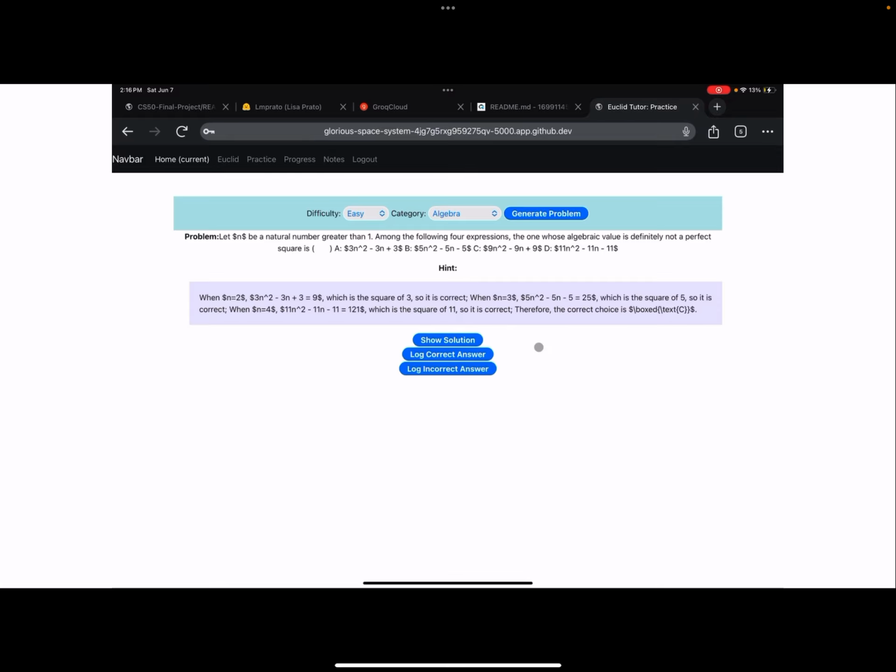So if we look at the drop-down menu, we'll see we can choose to have an easy, medium, or hard question, and then we can tackle an algebra, number theory, combinatorics, or miscellaneous math question. So to demonstrate, we'll use an easy, by Math Olympiad standards, algebra question. With the Generate Problem button, we'll be able to pull up a problem with a little bit of LaTeX notation included, and then we can elect to show a hint to solve this problem.